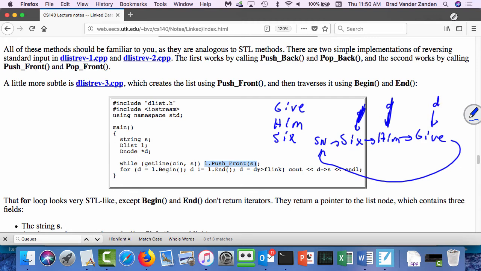Then when we say D equals D arrow link, D points to the Sentinel node, and at this point this condition becomes false. D is no longer not equal to L dot end. It is, in fact, now equal to the Sentinel node, and we drop out of the loop. So that's how we handle traversing things in the forward direction.